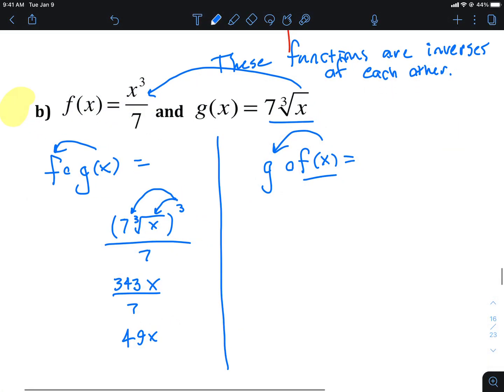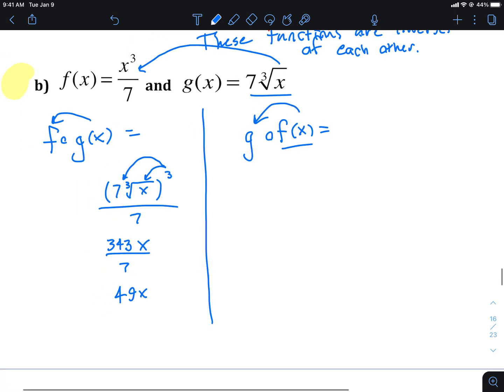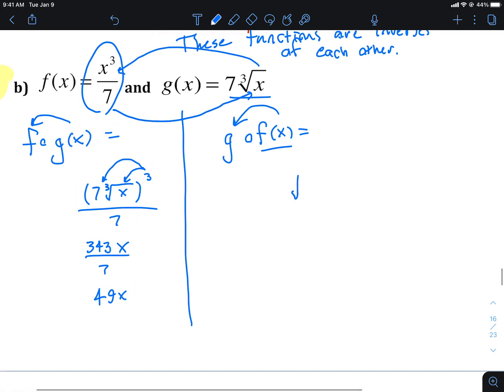Go ahead and put that away. So we could plug that in right there. That would be the cube root. Actually, write this here. This would be the cube root. Okay, you still got 7 out there, but then cube root. And then in for that x, we have the x cubed and then over 7. Like that right there. Now technically you can cube root the numerator and denominator separately.